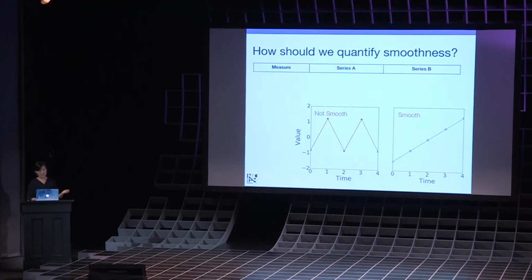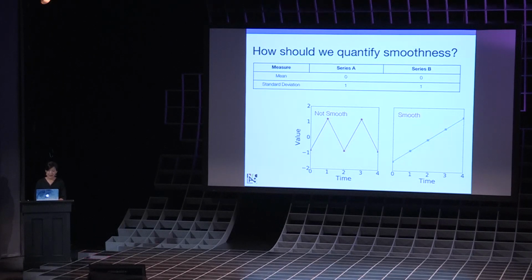Here are two example time series. I think the red one is not smooth and the green one is smooth. I hope you agree with me. My goal here is to find some statistics that would tell me the difference in smoothness between these two time series. The first thing I thought of is taking the mean, right? Average is always good. Unfortunately, they both have mean 0. Well, maybe mean is a little too simple, so let me try something more sophisticated, like a standard deviation. It turns out that they also have the same standard deviation.